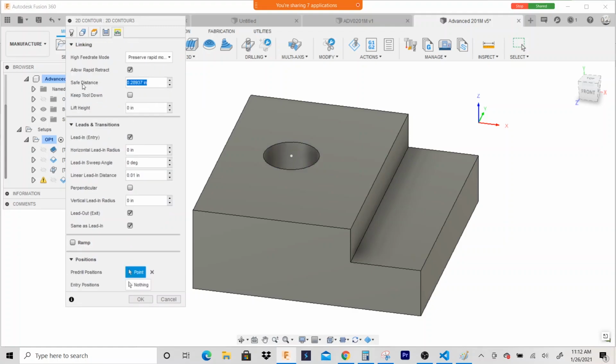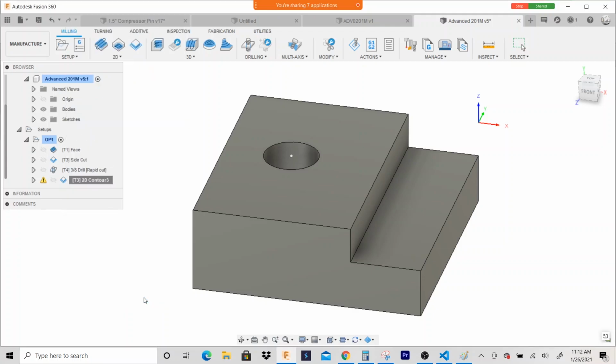Here, let's put that at 0.01. Okay, it doesn't like that.